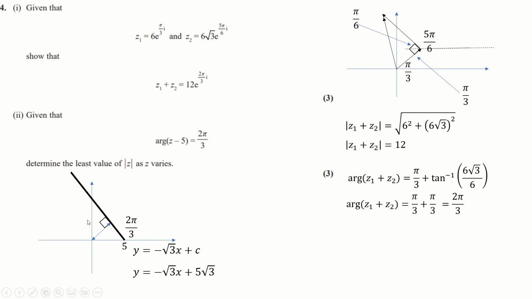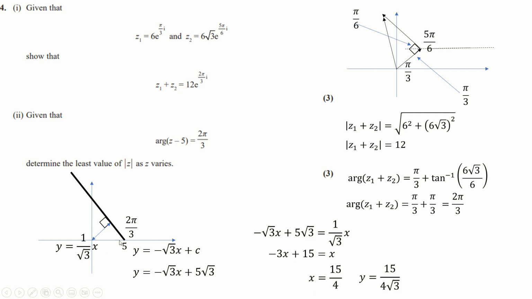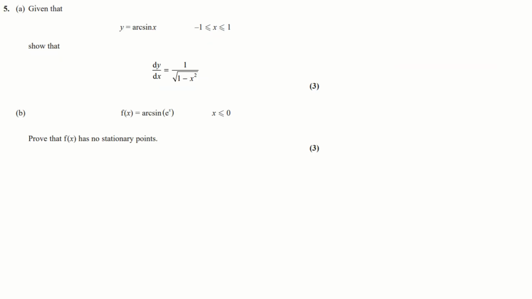And then this line here, it's perpendicular, right? So its gradient is 1 over root 3, and it goes through the origin. So that's quite easy. You put this equal to that, and you times everything by root 3, and then you just rearrange that for that. And then you can put that back into here to get that. And you want to know this distance here. You have this point as this. So you just do a bit of Pythagoras on these 2 points, and you type it into a calculator, and you get that back.